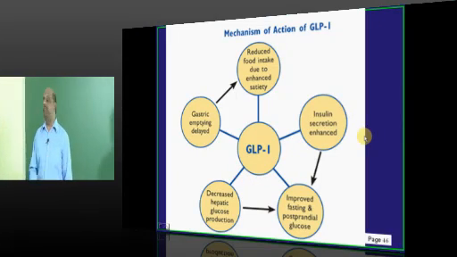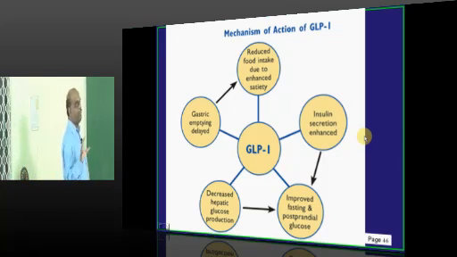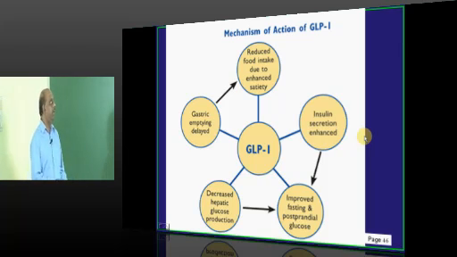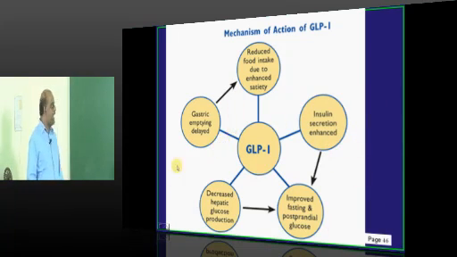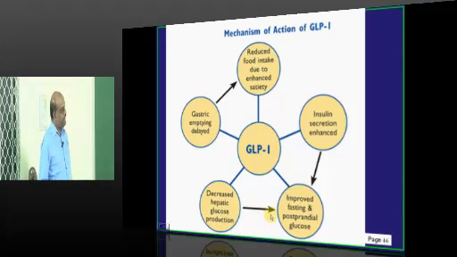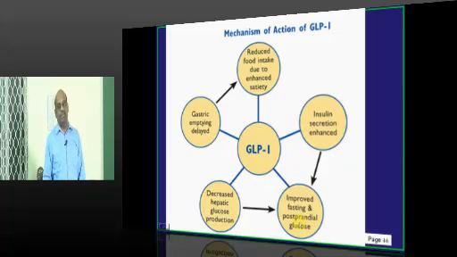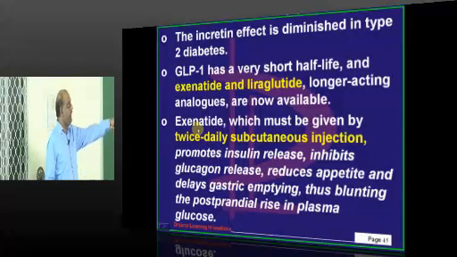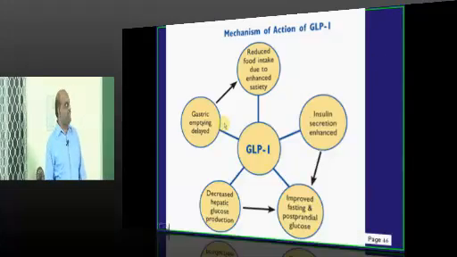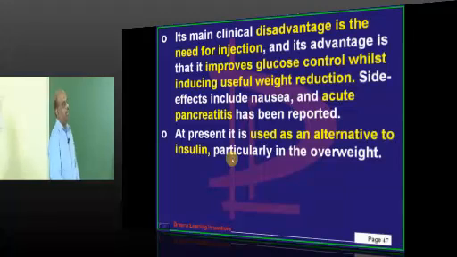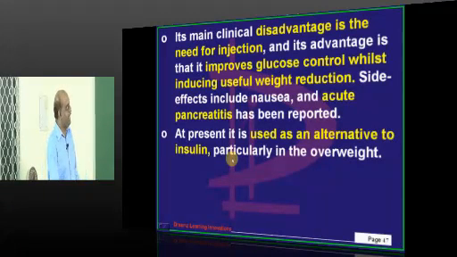So this graphic will give you in short summary the mechanisms of action of GLP-1. So reduced food intake, enhanced insulin secretion, delayed gastric emptying, decreased hepatic glucose production, and ultimately improving fasting and postprandial glucose levels is the effect of GLP-1. And you need to remember exenatide, which is the long-acting analog of GLP-1. But you need to give it subcutaneously. That's the main disadvantage, as it is not an orally taken tablet.